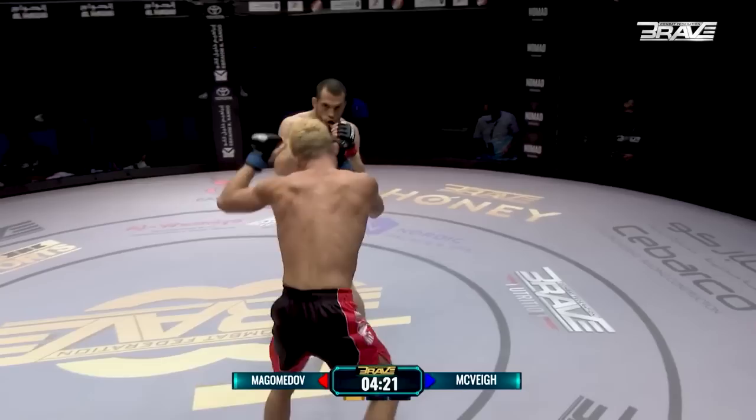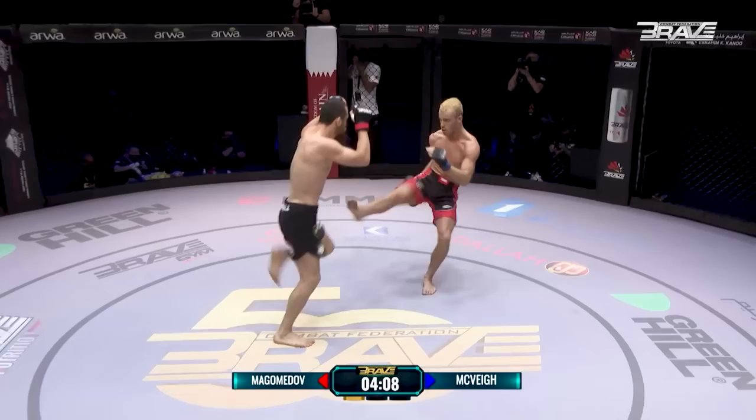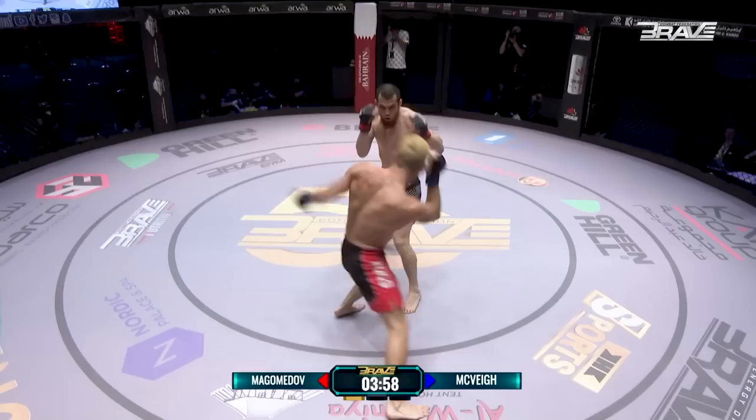He's forcing Glenn McVay to skirt the outside of the cage, perhaps trying to set him up for the takedown — use the strikes to initiate the clinch and that inevitable takedown. Glenn must see a chink in the armor, perhaps, if he keeps throwing that big looping overhand. I believe he's trying to set up that left hand. I think the left hook is what he wants to land. He may try and pivot out and try and catch his opponent with it, but it's a lot easier said than done.